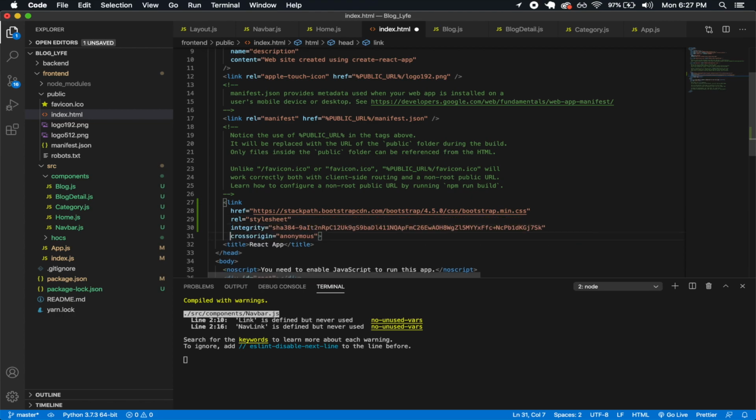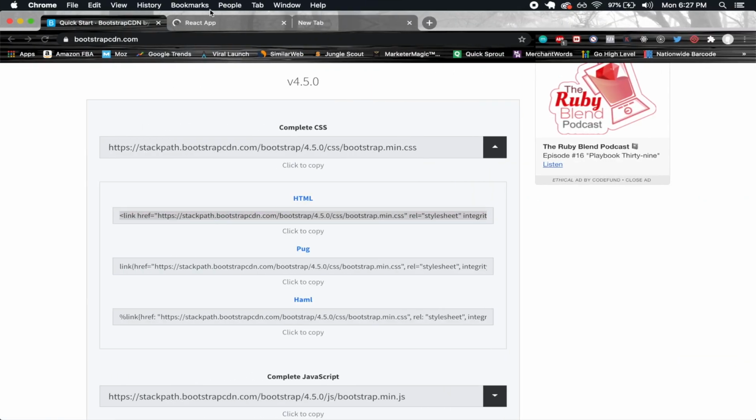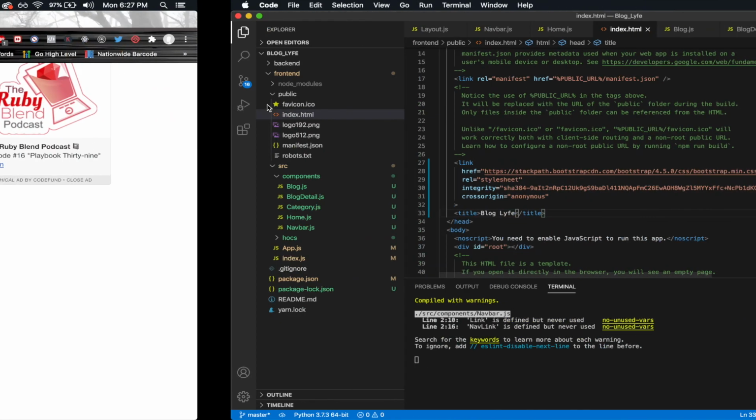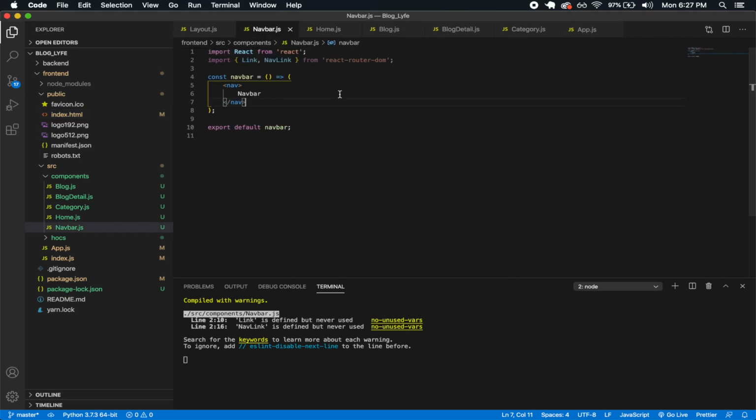And then that is pretty much how you bring in the Bootstrap styling so you can use it throughout your app. And I'm just gonna call this Blog Life just to have the title present up here. So Blog Life, perfect. All right, so with that, we have Bootstrap in here. That should have already changed some of the text so it's styled with Bootstrap. And yes, the text does look different now, looks a little nicer.